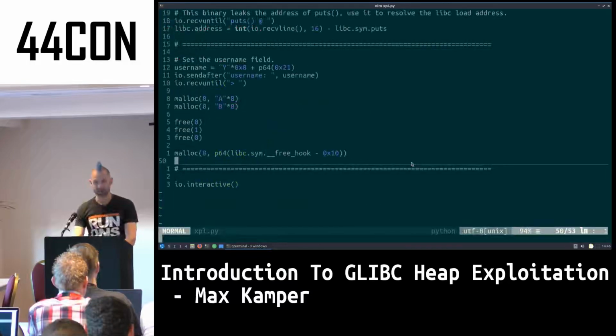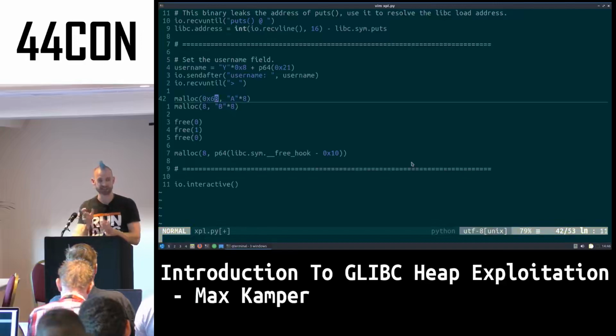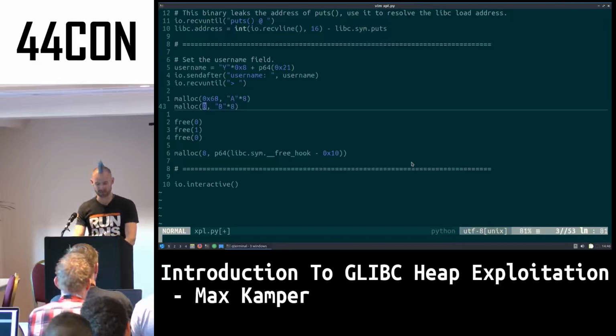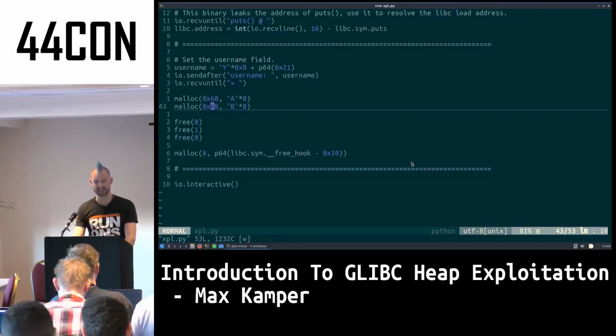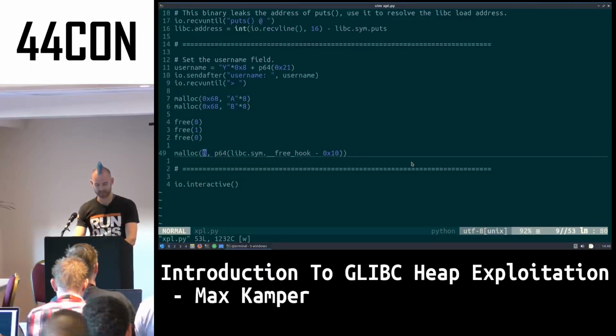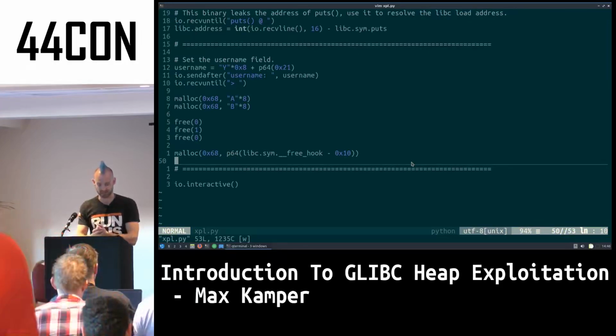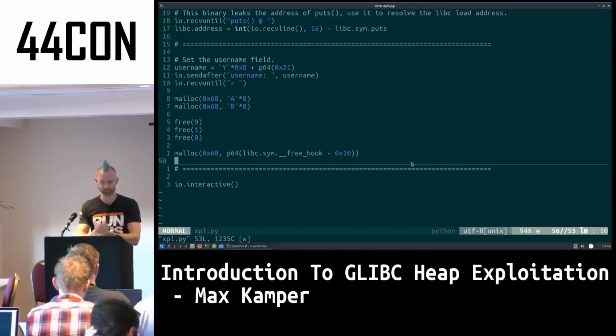So if we go back to our script, instead of minimum size chunks, we're going to start requesting 0x70 size chunks. The easiest way to do that is to get the chunk size you want and take 8 off of it. So hex 68 is going to give us the maximum user data for a 0x70 size chunk. So change those first 2 requests to malloc to request hex 68 bytes. You can keep the data that you sent. And then once it's freed, make sure that the chunk that we request to overwrite the free hook with is also a hex 68 or hex 70 size chunk.